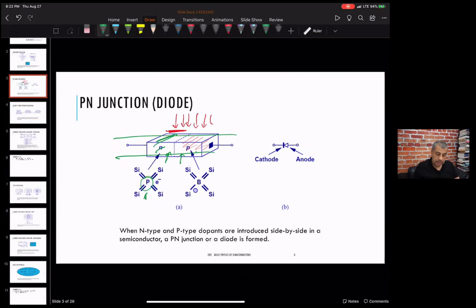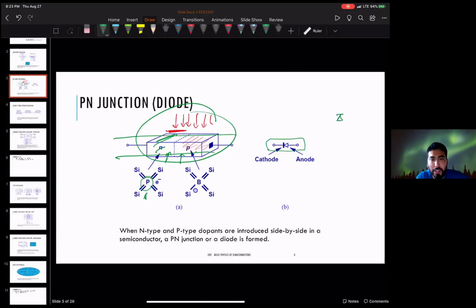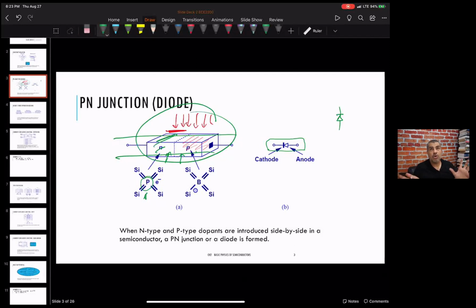In the schematic, you won't be drawing this box. You'll be drawing this symbol. I'm not very good at drawing boxes. I'm hoping to get through this. You just need to know this stuff for the background, but this class is for circuit designers. That's our goal here, to learn how to do circuit design with these materials. So this is just background stuff to get us to that level.